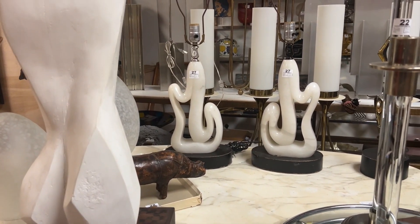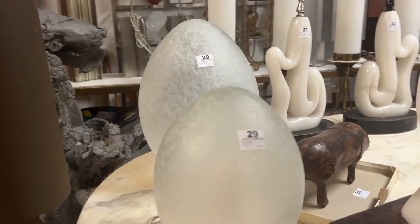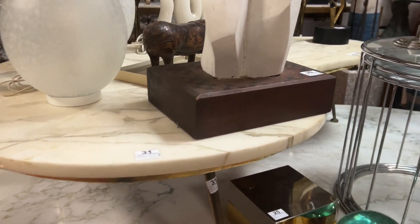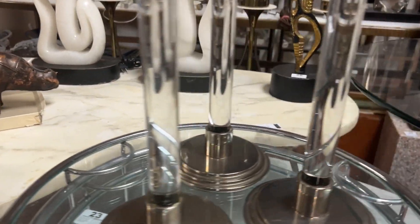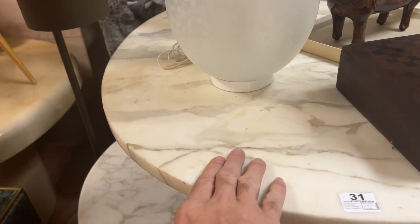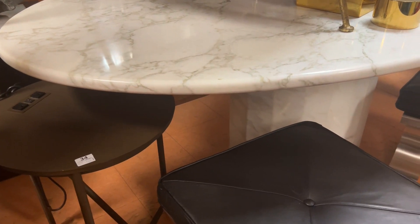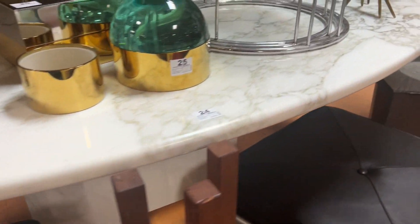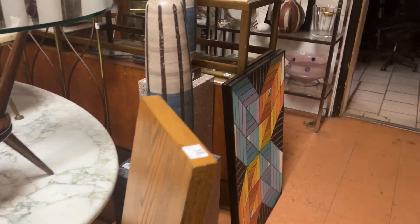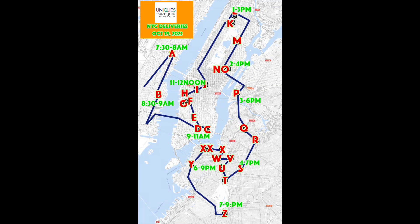Some good statues, some great lamps. Look at these nice Murano egg pieces. Look at that marble table — someone asked via email whether this table had a green tint to it. I think our lighting and the fact that it is a little bit yellowed kind of made it look green in the pictures. This nice marble table below it — super nice. Someone asked how much to deliver that to Brooklyn, and we do curbside deliveries about a week after the auction to New York City, Manhattan.